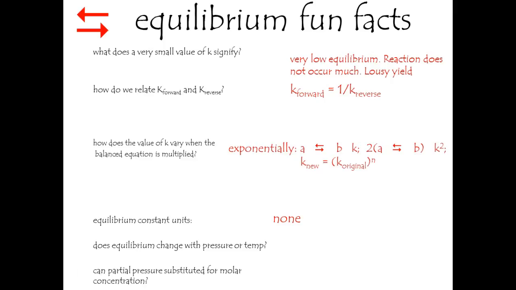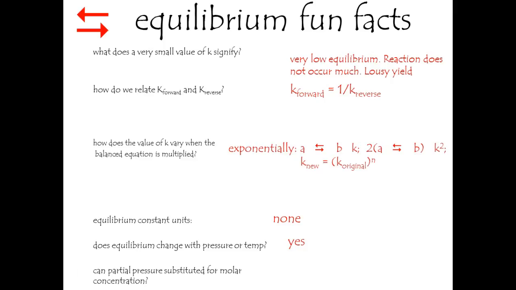Does equilibrium change with pressure or temperature? If you heat things up, will it change the equilibrium? In fact, it will. So just like for rate constants, they gave you the data at a certain temperature typically. Here, they'll do the same thing. They'll give you the equilibrium constant at a given temperature or pressure.